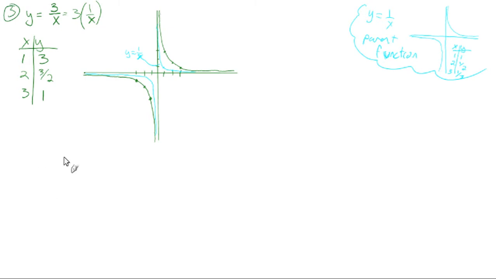Let's go to number 5. Just scroll down here. There you go. This one's going to be y equals negative 5 over x. Right. So remembering what the graph of 1 over x looks like, this. And it has points at 1, 1, and 2 and 1/2, and so on. So what's this function going to look like?